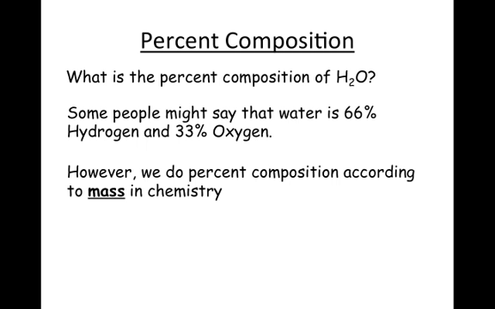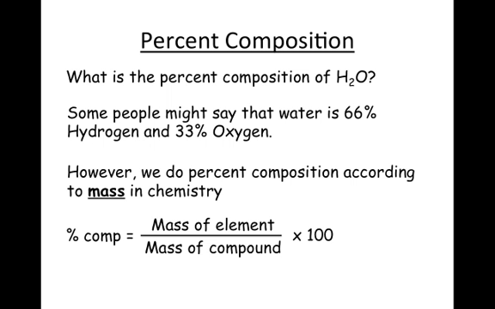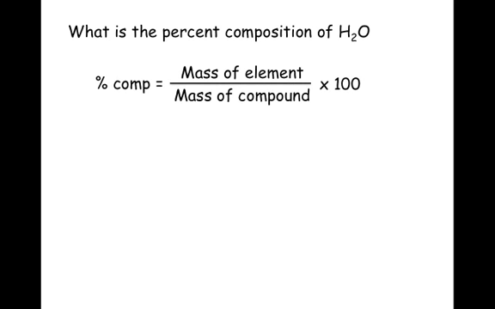And so just remember that when we do percent composition, we do it by mass, not by number of atoms. Here's a simple little formula. You know what percentages are. Percentages are a part over the whole. So what part is the element over the compound as a whole, times 100 to get us to the percentages. And so we're going to do 2 simple little examples here, and then I'll let you go on your way. We'll look at the percent composition of water. Let's take a look at that one first.